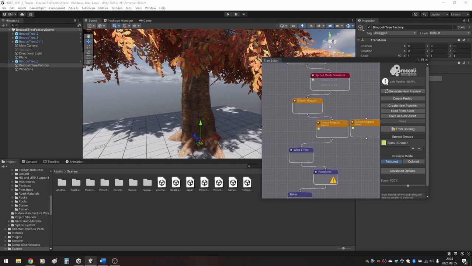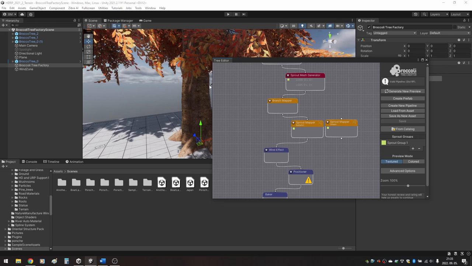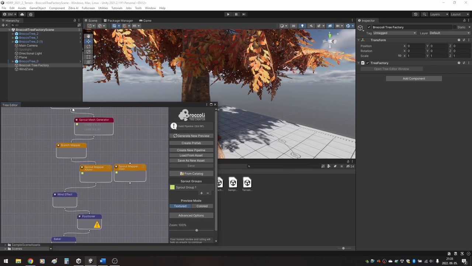Anyway, for the time being, I will mostly be working in Unity, because C# rules, and expect to see some custom-made trees in the future, thanks to the Broccoli Tree Creator.